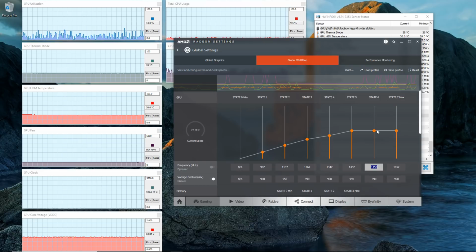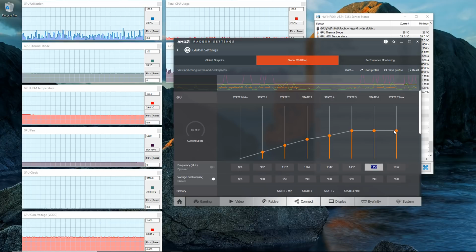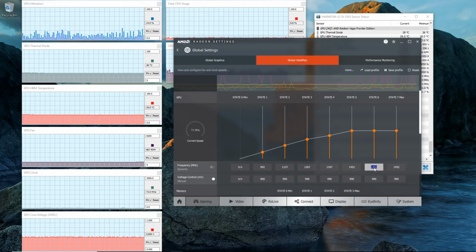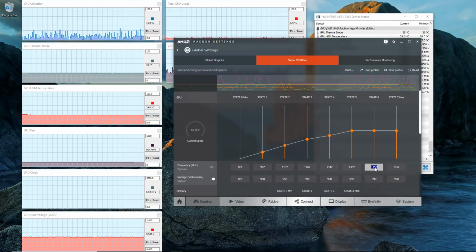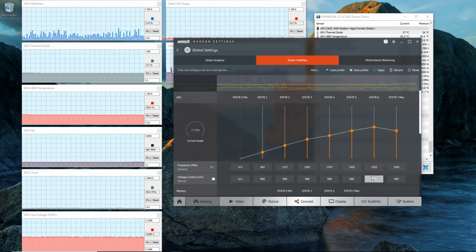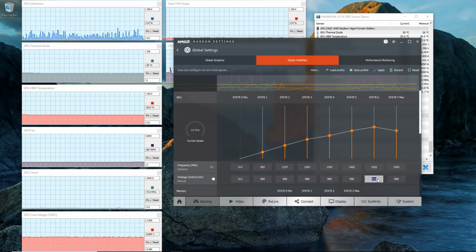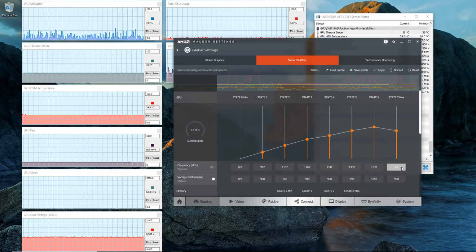It's there if you need it, but this should not be a steady state operation for your card. So I'm going to dial back in, let's see, 1527 is the default. I know I can handle 1532 at 1050. So I'm going to go ahead and do that.